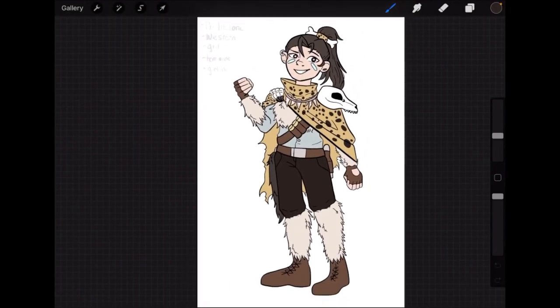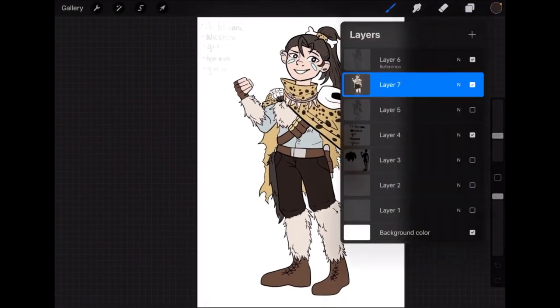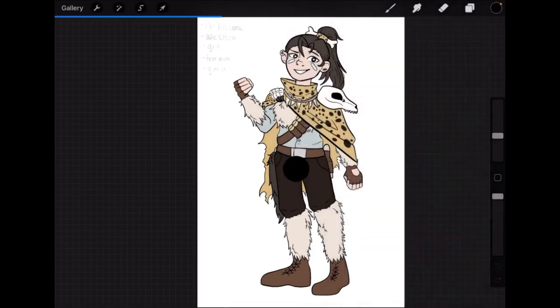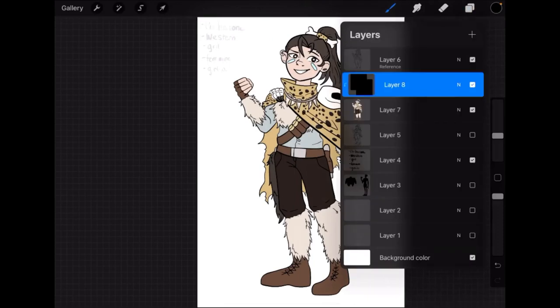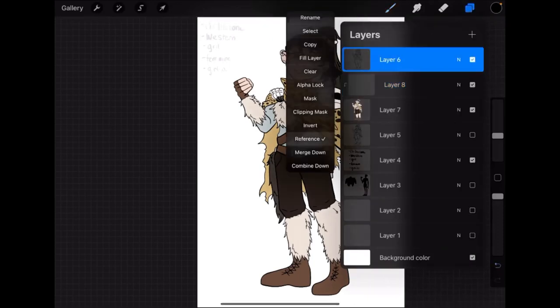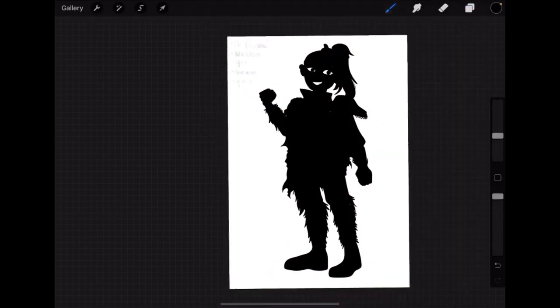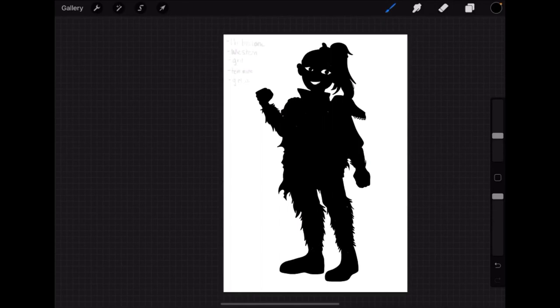So, something very important to test, it's not a be-all end-all test, but a good test is just to look at the silhouette. So if I were to do a clipping mask, and if I just were to drag black, oh, whoops. Remove this reference. Oh, that's kind of terrifying. That's a little scary.